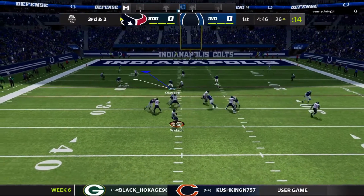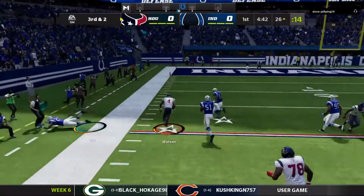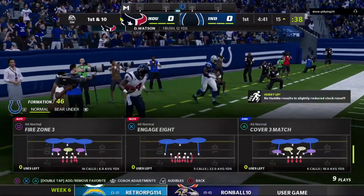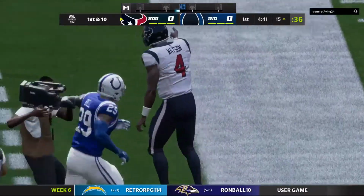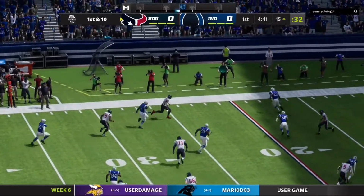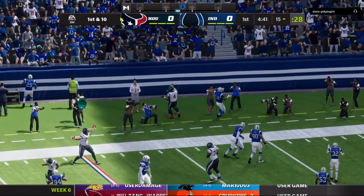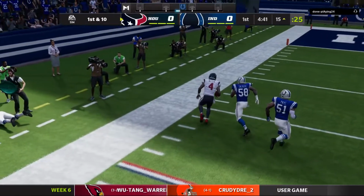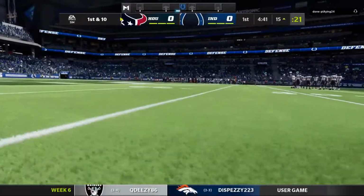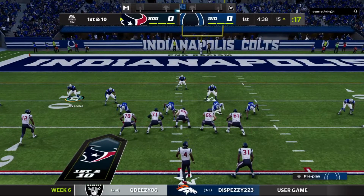Third and 2, Watson. Buying time to his left. And he's going to be out down inside the 20 at the 15. That's something you have to be aware of as a defense and have to find a way to account for him. And if you're not going to use a spy, you're telling your guys to keep your eyes on him, because when he breaks out and makes plays like that, all he does is hurt you. Have to at least be able to contain him somewhat. There they could not. Our game not even 2 minutes old, but a quick red zone opportunity.